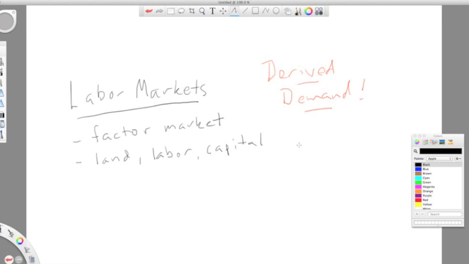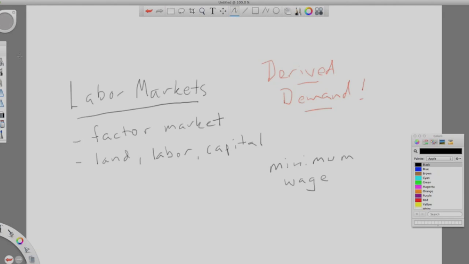The first is going to be this bit about derived demand, some specific components of that. And then I also want to talk a little bit with you a bit later on about a specific application of a kind of market interference in the labor market, which is the story about the minimum wage. There are some interesting lessons that we can learn using some of the tools that we've developed in the previous chapters. So let me go ahead and get us a fresh screen and we'll draw a couple of pictures.